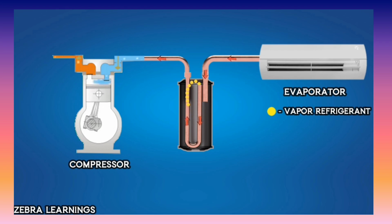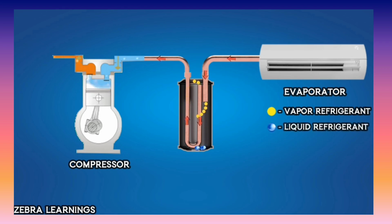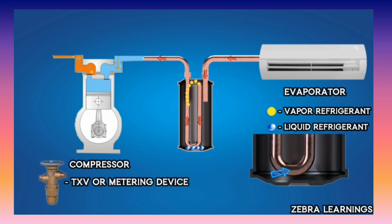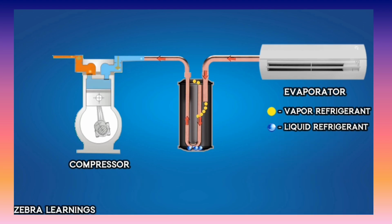But if the refrigerant doesn't evaporate properly in the evaporator and enters the accumulator as a mixture of vapor and liquid, the liquid refrigerant gets stored at the bottom of the accumulator and the vapor refrigerant flows through the outlet line to the compressor. The small hole at the bottom of the outlet line acts like a metering device. Due to the suction force of the compressor, the liquid refrigerant at the bottom slowly enters the hole and is sprayed into the outlet line. This reduces its pressure, causing it to evaporate into vapor before reaching the compressor. Thus, the accumulator ensures that only vapor enters the compressor, preventing damage caused by liquid refrigerant. This is how the accumulator works.